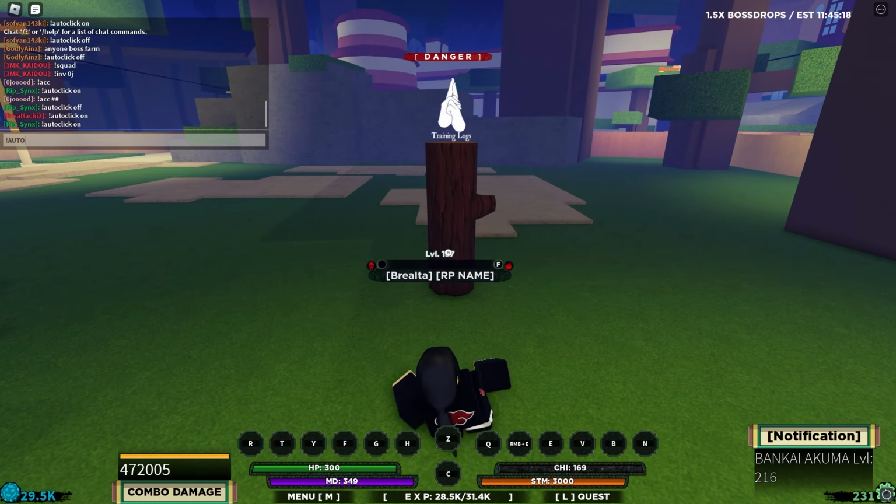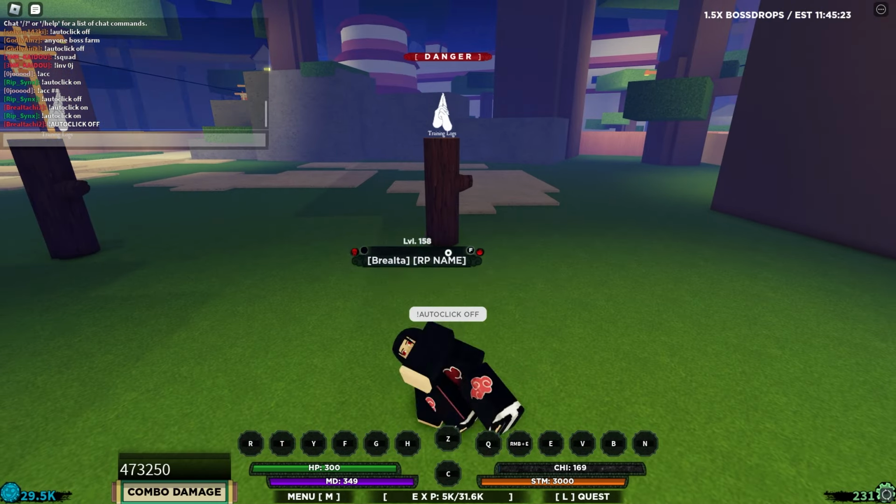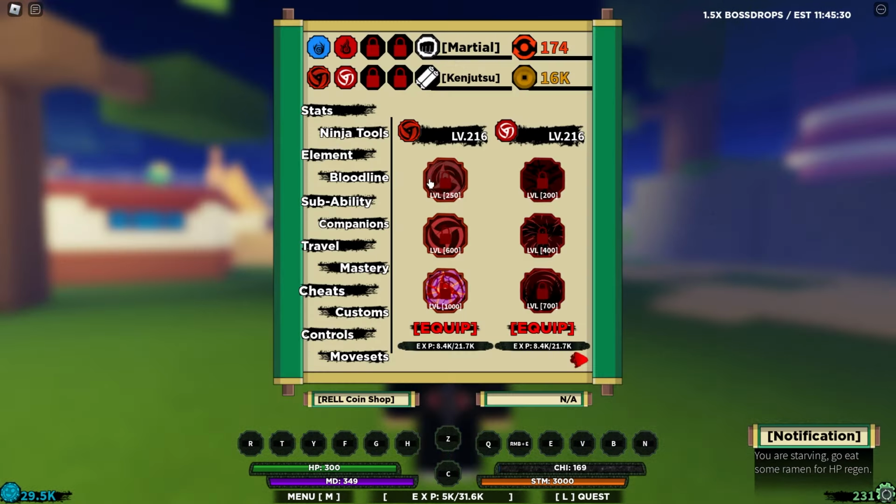Okay, so let me quickly take the auto clicker off. There we go. Don't tell me I have to put it in no caps. Okay, okay, I have to put it in no caps. Wow, auto click off. There we go. Let's exit our chat. Okay, let's check how strong we've become now.